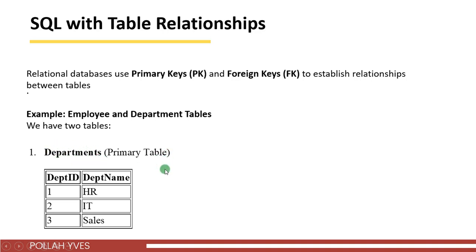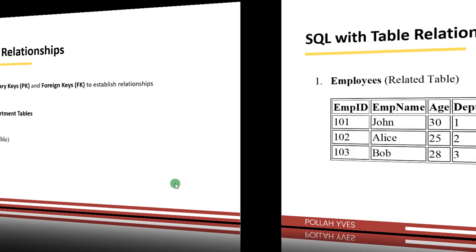You open your bracket. Now you list the different fields. So here you are having how many fields? 2 fields, which is what? Department ID and department name. You give the data type. So for ID is what? Int. For name is what? You're going to say varchar. Good. So the solution is here.